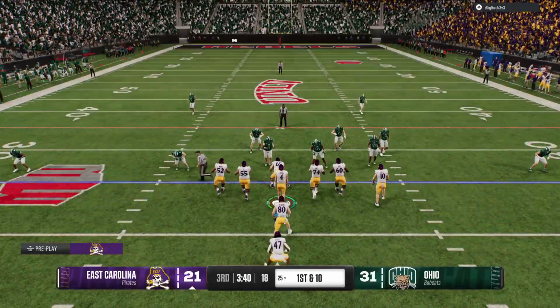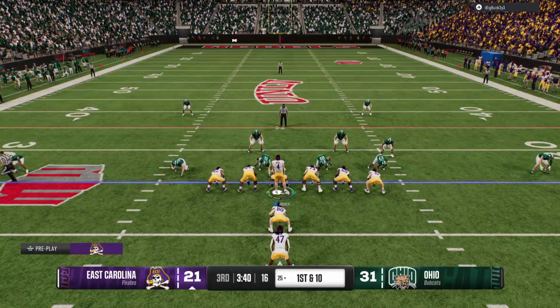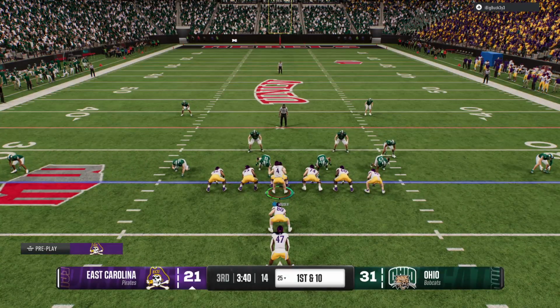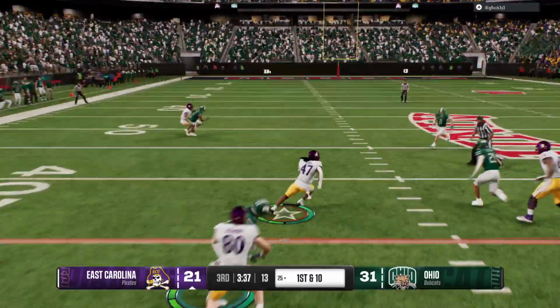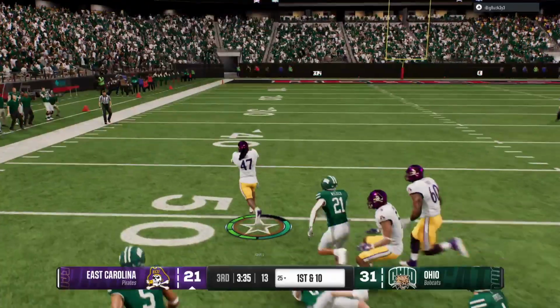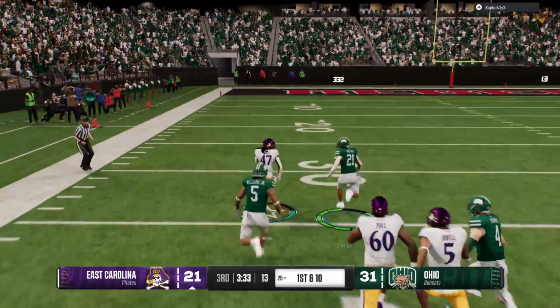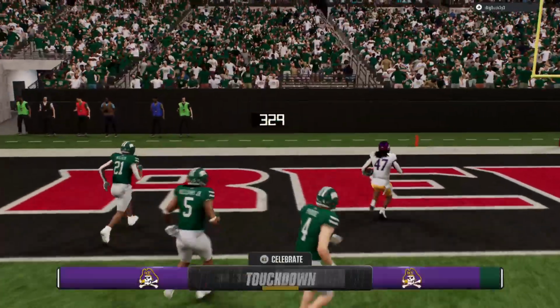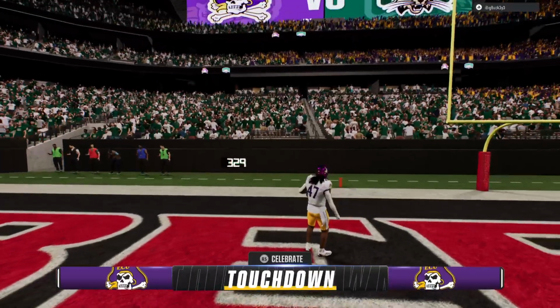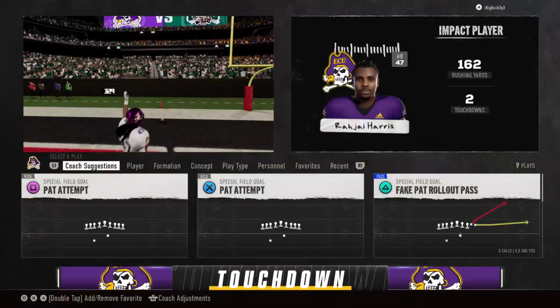East Carolina sending the offense back to work. The deficit here is just 10 points, David, so a chance to answer here. Plenty of time left in this football game. No need to panic. This offense just has to put... He's off to the races. The 30, at the 20. And he'll take it to the house. He got loose. Touchdown, Purple Pirates.